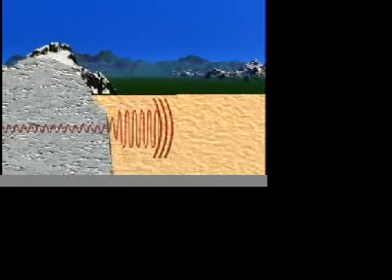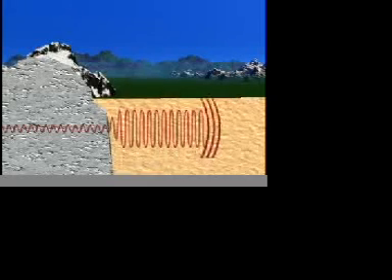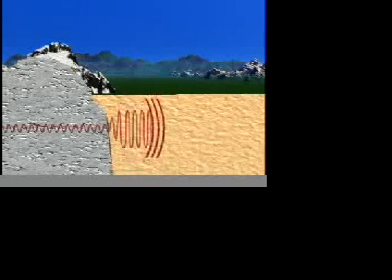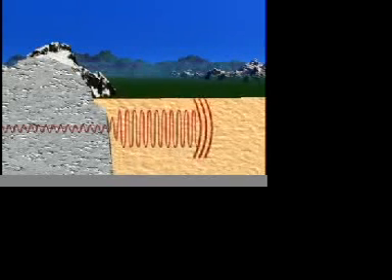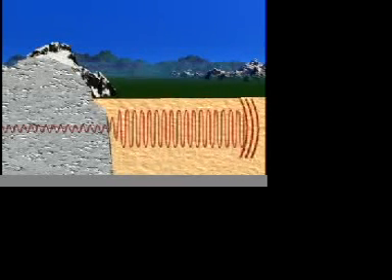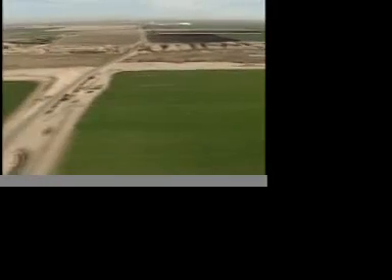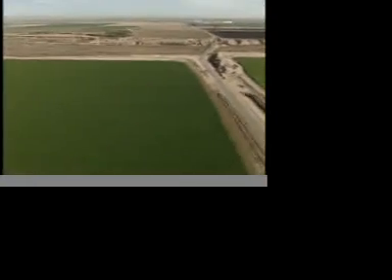The fact is that seismic waves are modified — actually distorted — by the rocks they pass through. When seismic waves pass from harder into softer rocks, they slow down. This slowing means they must increase their amplitude to transport the same amount of energy. During earthquakes, the shaking tends to be stronger where seismic waves move slower but with greater amplitude.